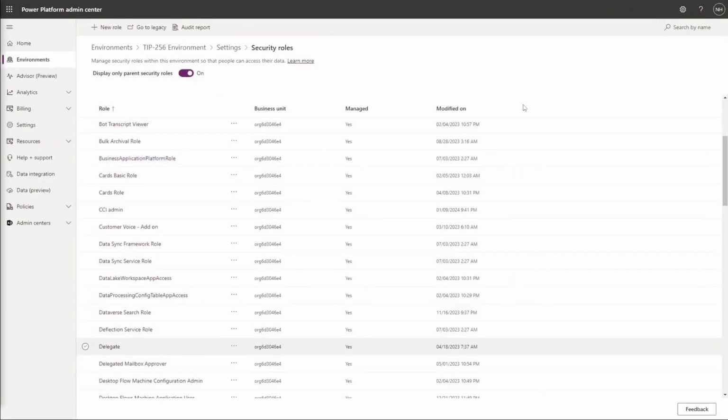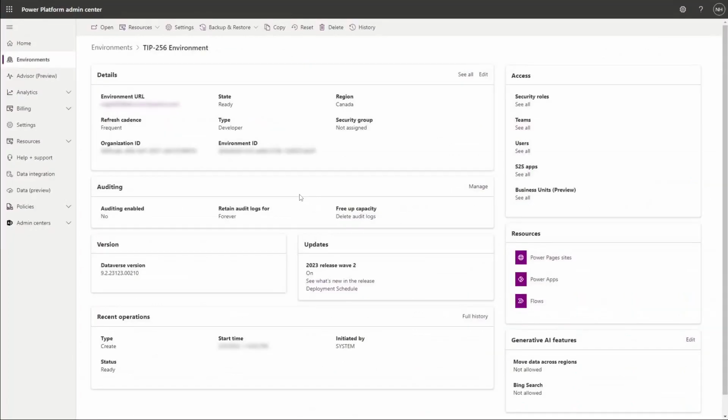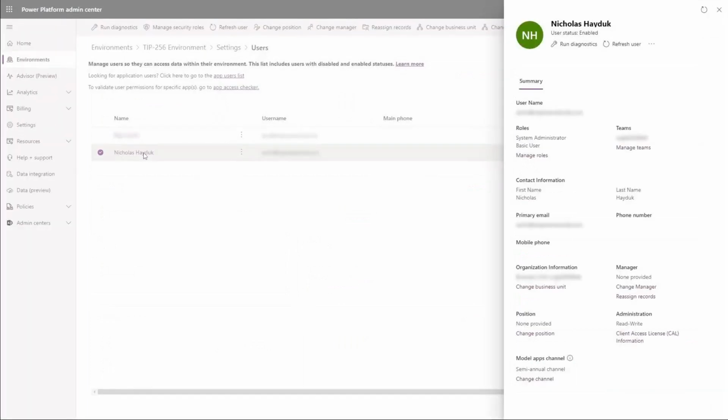In Dataverse, a security role is used to define a whole host of different types of permissions. Some are specific application permissions, but most are permissions surrounding what a user with this role can do to each table, like create, read, update, or delete. Once a security role is defined, it can be assigned to system users via the Power Platform Admin Center. System users can have many roles, and their access is a union of all of the permissions from all of their roles.